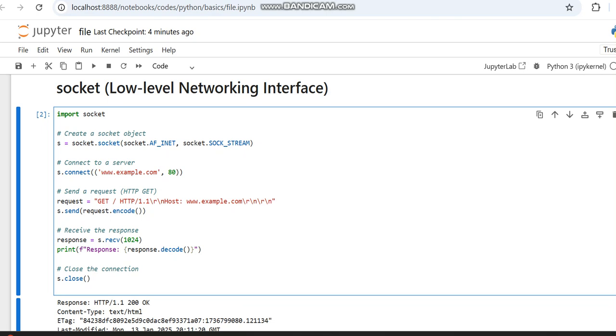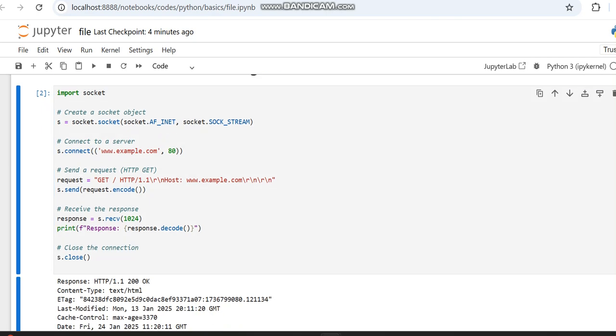Then the response we have got, we are going to print, and if you notice, within the print function we have given a decode function. This is because we have encoded this human written language to bytes, so again we have to convert these bytes to human written language.